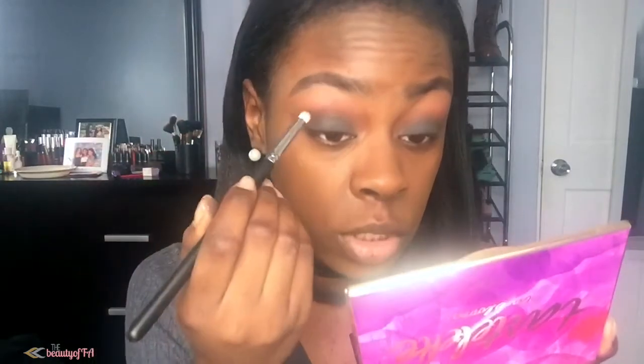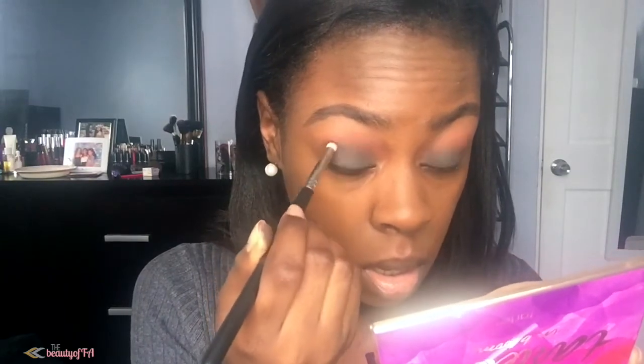Now I'm going to take my Mikasa Beauty E310 brush — it's a pencil brush — and I'm just going to blend out the harsh lines. I'm not applying too much pressure because I don't want to take off too much product; I just really want to blend out the harsh lines. If you see that you're blending and some product goes away, just add more and blend it out. That's why I applied all of the brown colors before — so I don't have to blend out as much. It'll just seamlessly blend into the other darker colors I placed in the crease.